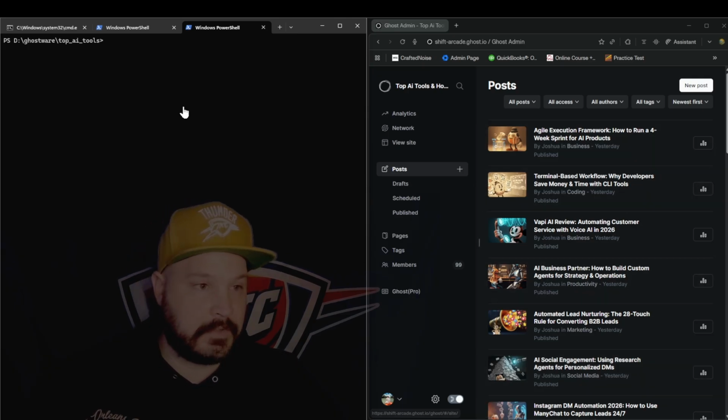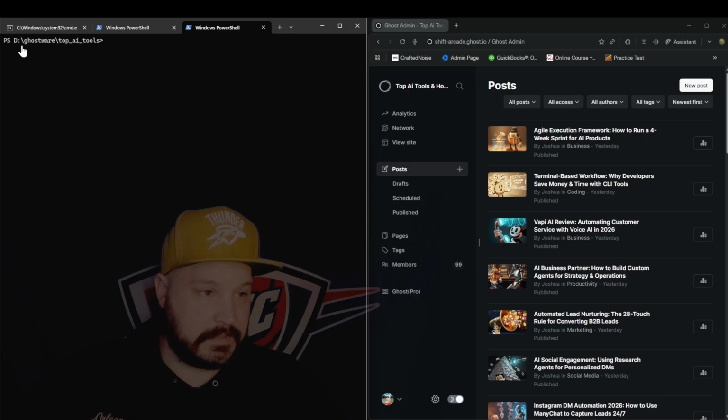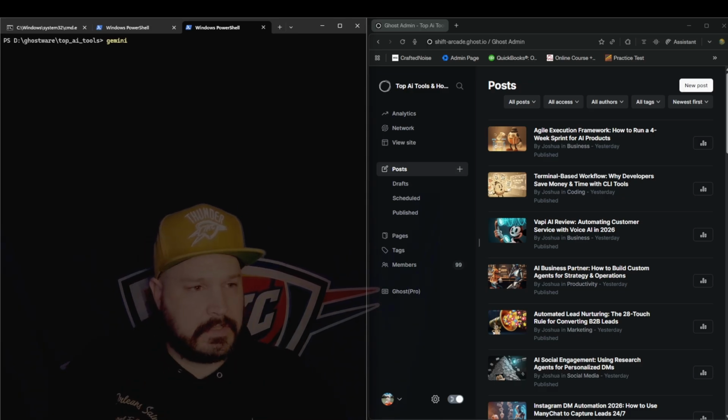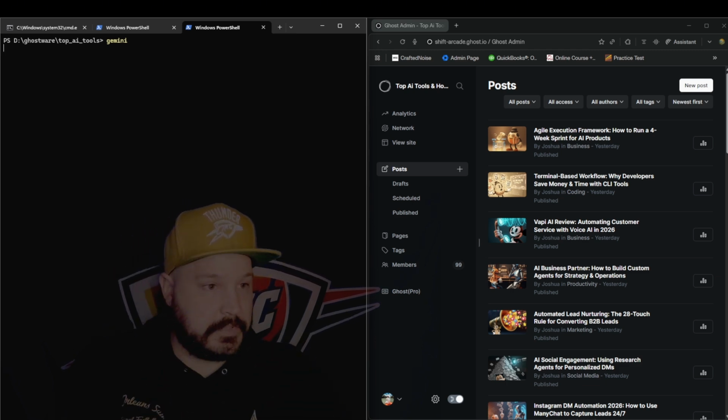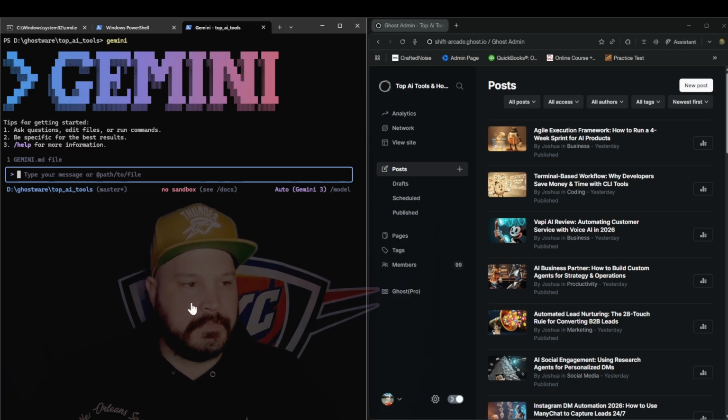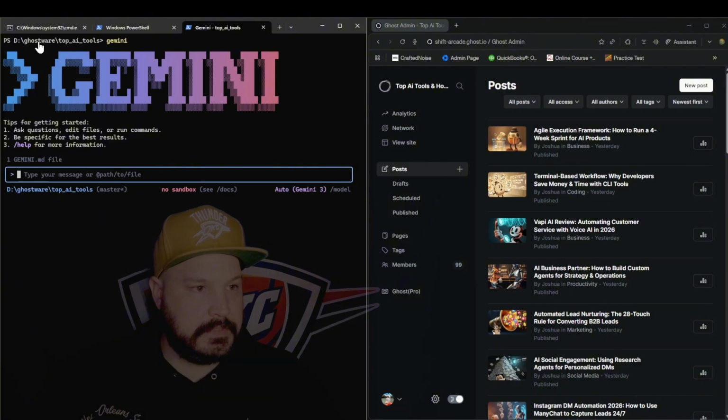And then over here I have my terminal open with PowerShell, and I'm already in the directory of the agent that I've built. So in order to get AI into it, I'm just going to type Gemini because I'm going to use Gemini. I've got Claude in here and GPT, which is Codex, and another one called Abacus, which is really neat. So just give it a second. Okay, so now we are in Gemini, and we're in our directory, and we're in my blog.